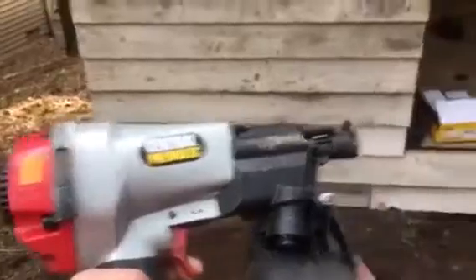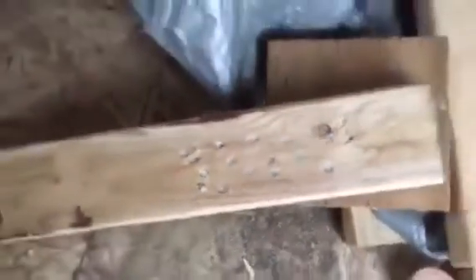I have the bump trigger in it so I can just hold it and do the bump fire. I have put up siding with it today so far, and using it with the siding nails seems to work pretty good. I'll just do a quick test here for you — there's a bunch of them I did in a previous test — so it's just holding the trigger and doing a bump fire.